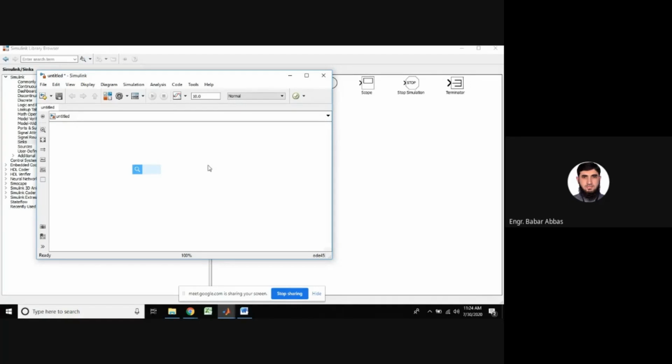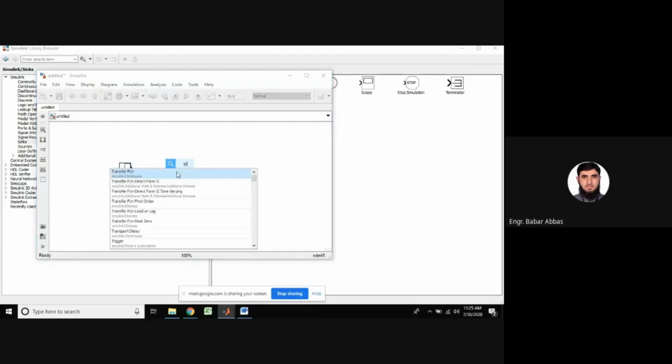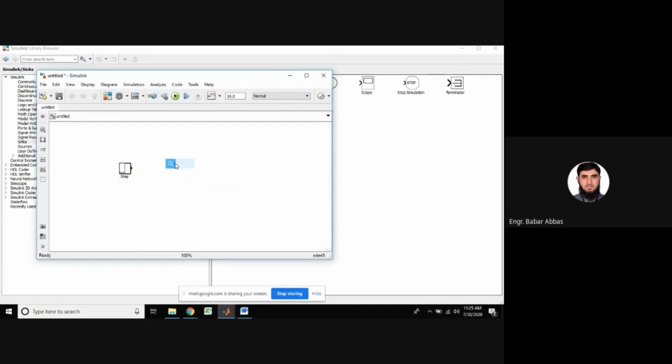So here is a step input. Similarly, you can write transfer, so here the transfer function. Just enter. And the scope, so enter the scope. Scope will appear.